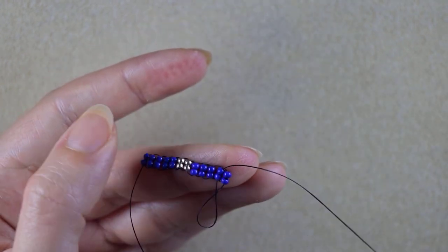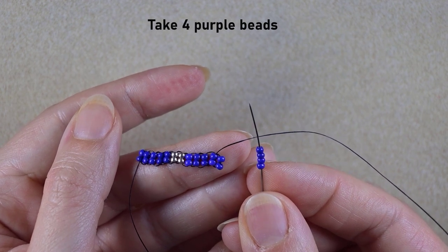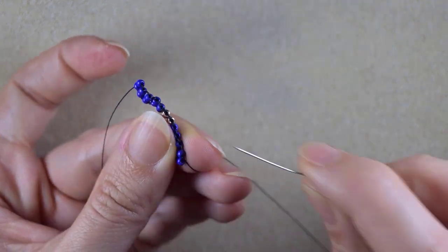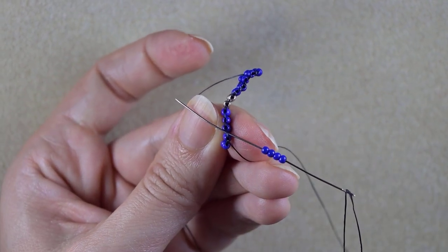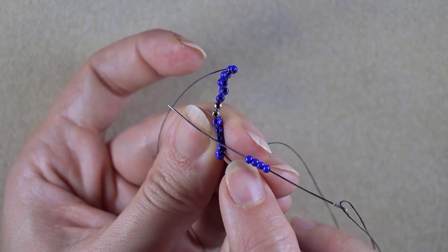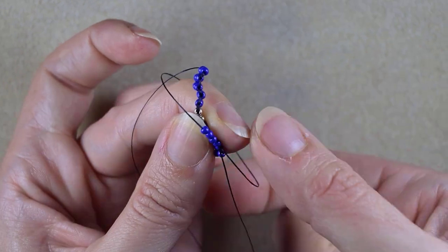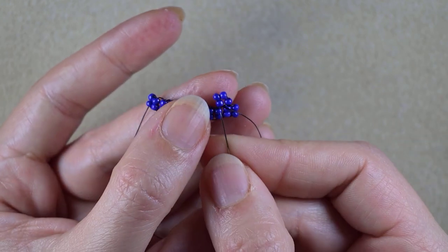Okay, now I'm here and I want to take four purple beads here. And the next row will be with fewer beads than the previous row. That is why when I take these four beads, I go under the second thread bridge that I have here between my beads. Okay, this is the first, between the first and the second bead. And this is the second, between the second and the third bead. And I go under it. If you're not familiar with the brick stitch and the double brick stitch, don't worry because I'll show it now really nicely, and you will be able to do this.